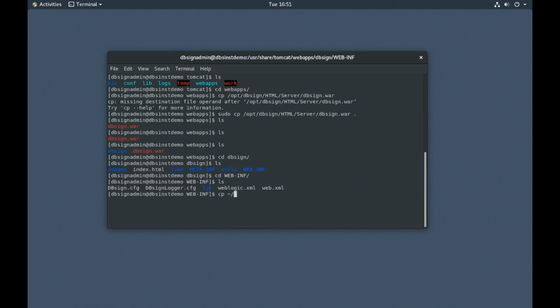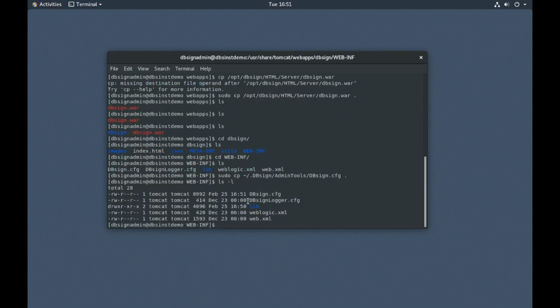And if you remember, in our home directory under .dbsign, admin tools, dbsign.cfg, we're going to just copy that into here. And we should see our new file here, the modified one.